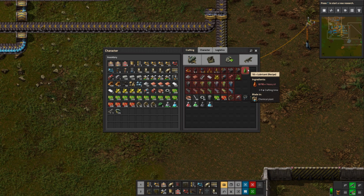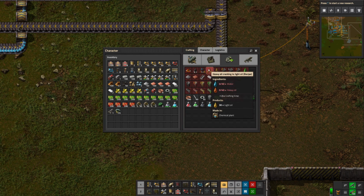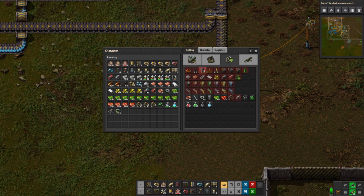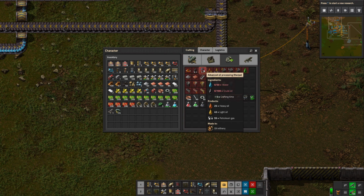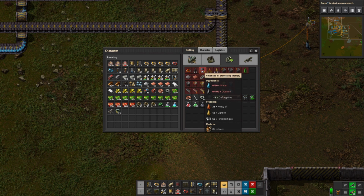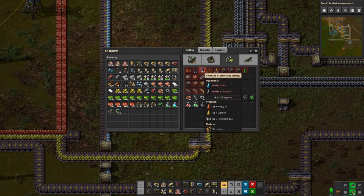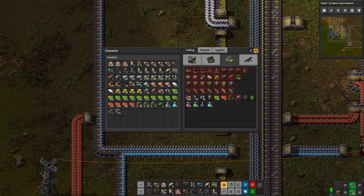To make lubricant, I'm going to need 10 heavy oil that's produced in a chemical plant. So how does one produce heavy oil? Well, one produces heavy oil from crude oil and water going into an oil refinery. So if I have crude oil and water going into an oil refinery, the output will be 25 units of heavy oil, 45 units of light oil, and 55 units of petroleum gas. Okay.